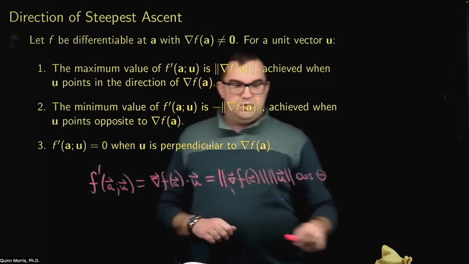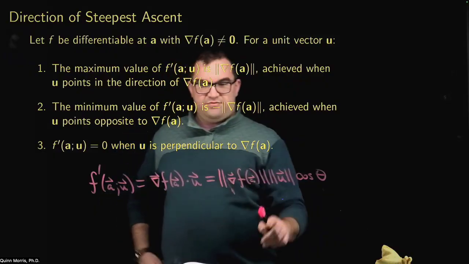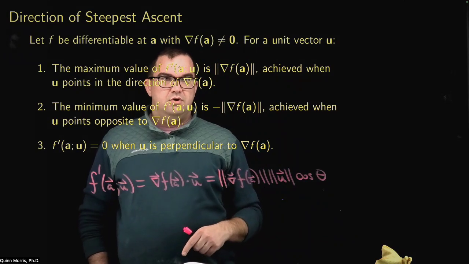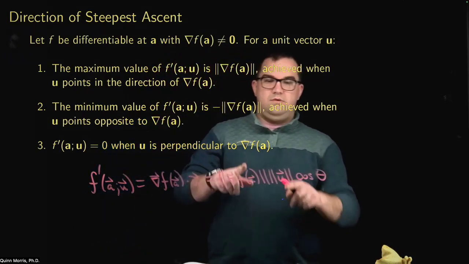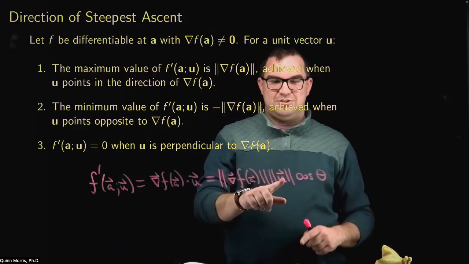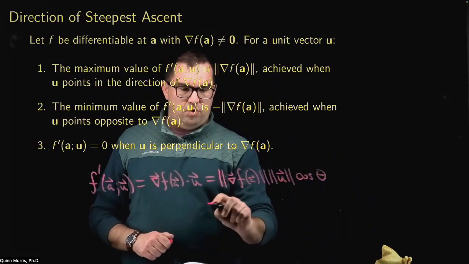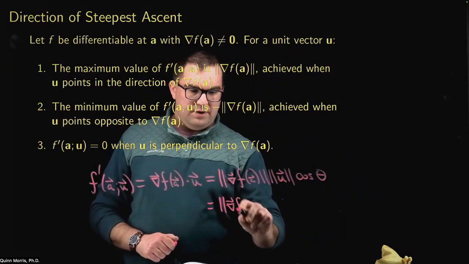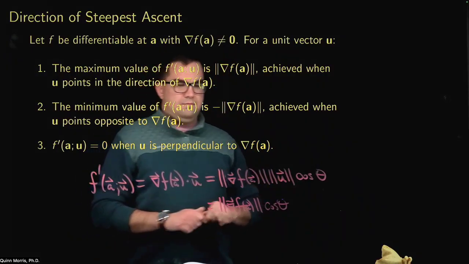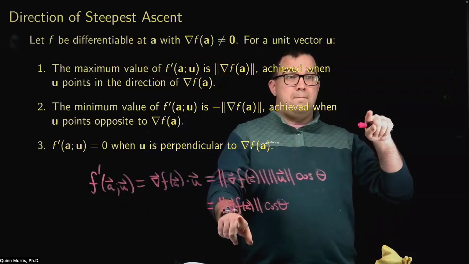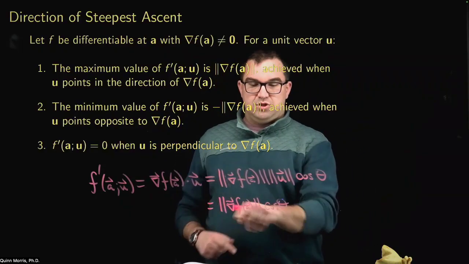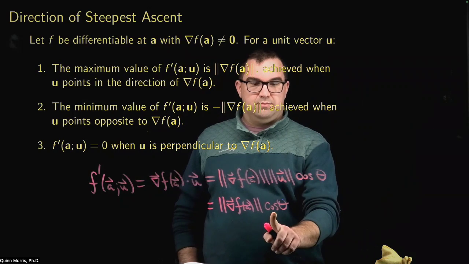Okay, so you ask yourself, u is fixed. The gradient at this point is a fixed vector. So, sorry, u is not fixed, but it's a unit vector, so it has fixed norm. So this norm is just 1. This is really the norm of the gradient of f at a times cosine of theta. So this is fixed. u's magnitude is fixed, but its direction is not. So how would I maximize this thing? Well, to make this as large as possible, I should make cosine as large as possible.